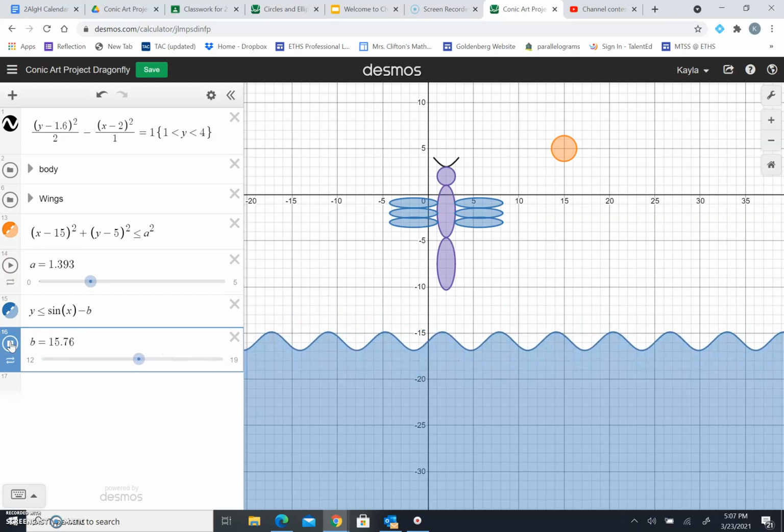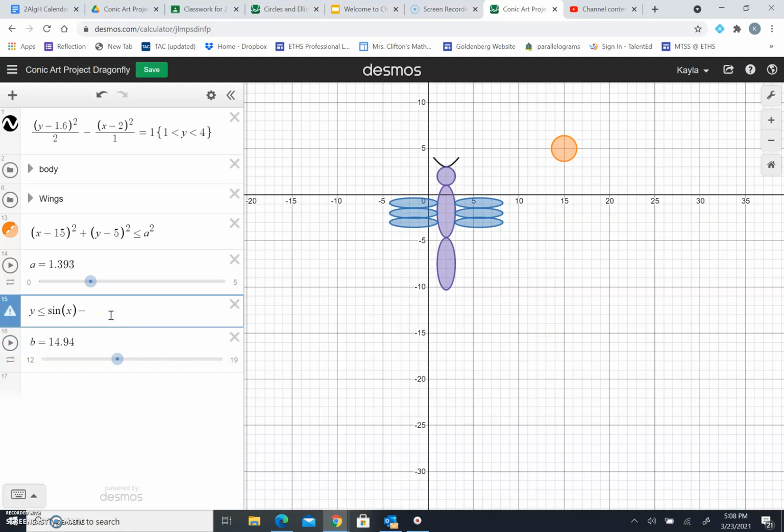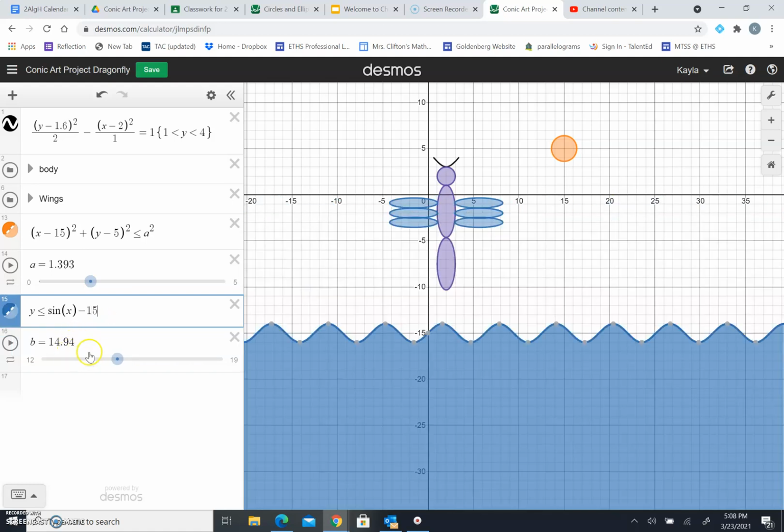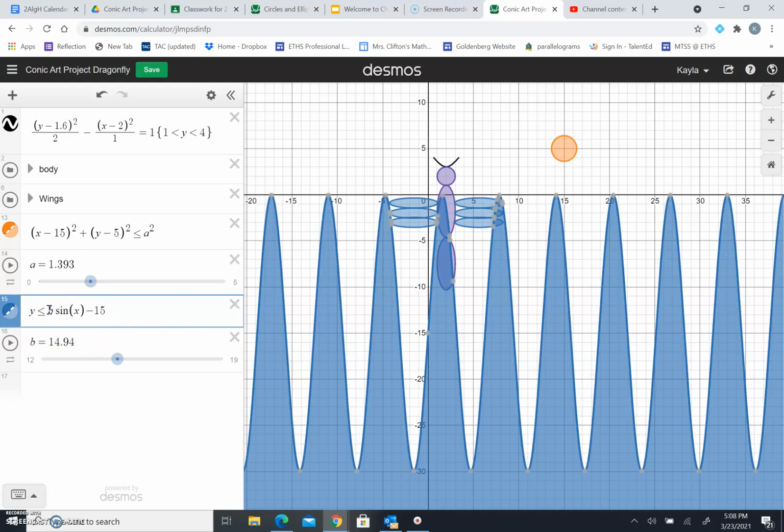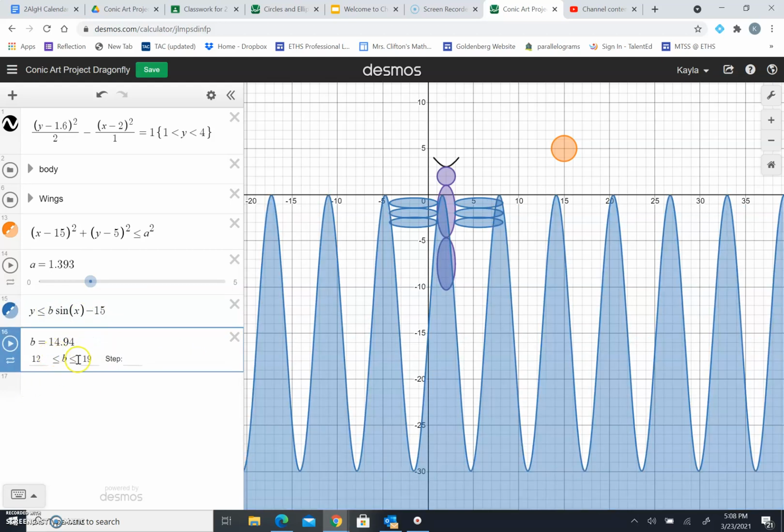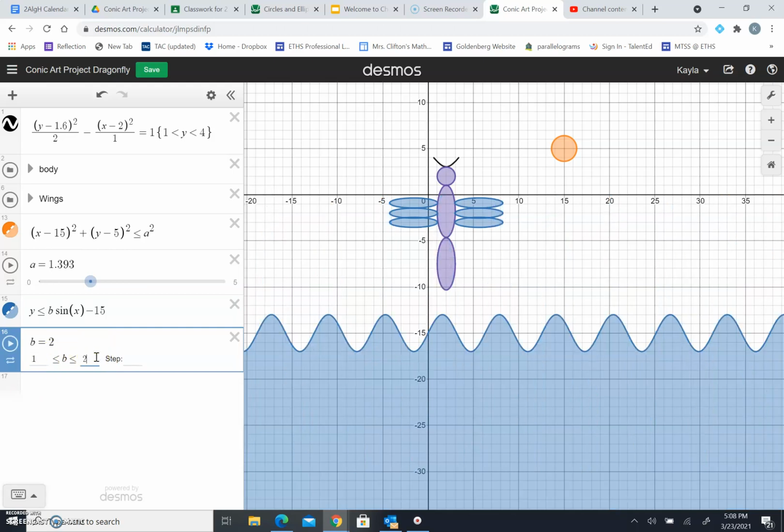Another popular thing that students prefer to do is they prefer to put a slider as a coefficient. That's going to change the stretch, the vertical stretch or amplitude. So this one you want to have it start small, so maybe make it between 1 and 2. And you'll see that it kind of is moving it a bit, and you can kind of see that stretch, but it's like a little bit more of a slow wave. So that's if you want a little bit of a calmer wave. And same thing as before, you can do multiple waves like this moving and kind of put them together to create an overall effect, looking like the water's moving.